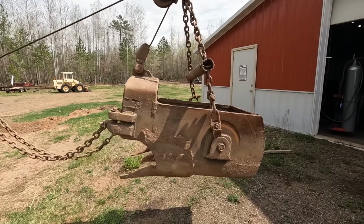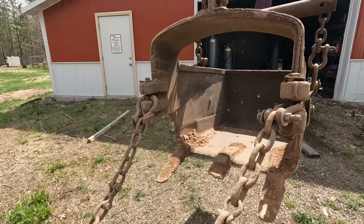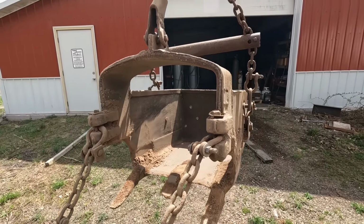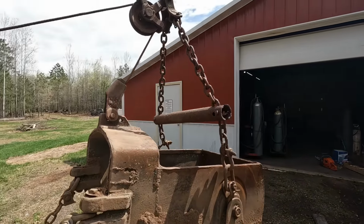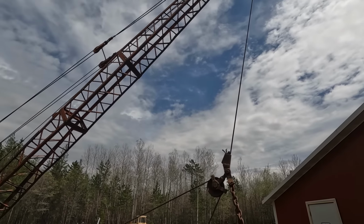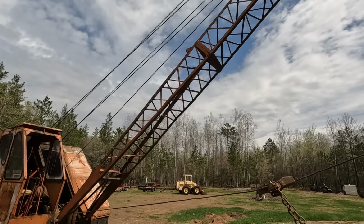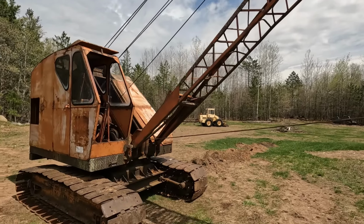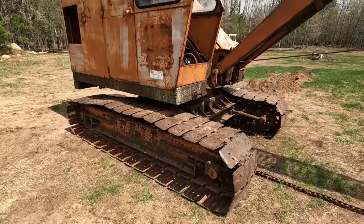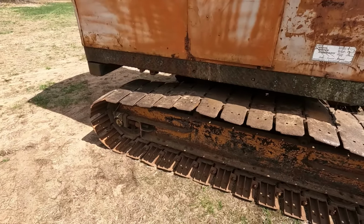So I'll start down here at the dragline bucket itself. And yes, I have been digging. This is a 3/8 yard bucket. And it is all there. And it digs beautifully. We have 30 feet of boom. It's got the boom extension, the 5 foot extension in it. So 25 feet was factory. It is a crawler crane. These either came as truck mounted or crawler in later years, and this is a crawler, and it does need work.